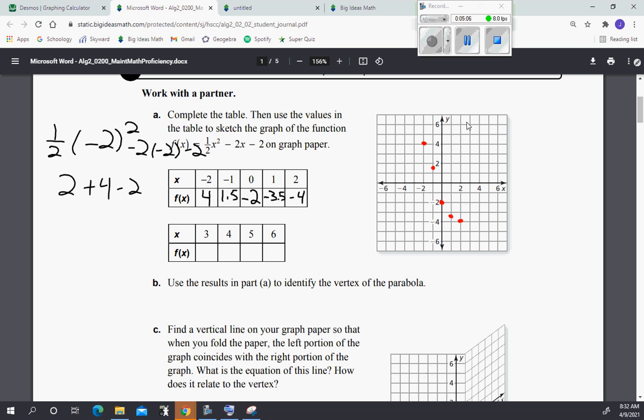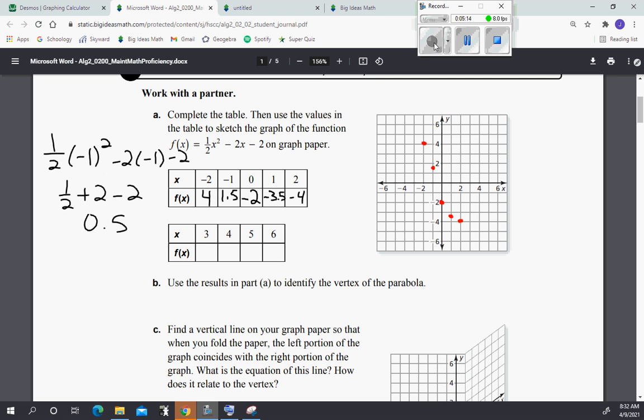I must have messed up on -1 somewhere. Let me just do it quickly. I'll pause the video here so I can. Okay, I did make a mistake on -1. The reason I know that is because when I look over here at my graph, this point right there is kind of off target. It looks a little goofy. There we go. When x is -1, I did the math and it's 0.5, which actually will look a lot better. (-1, 0.5). Yeah, that looks more in line with my other points.